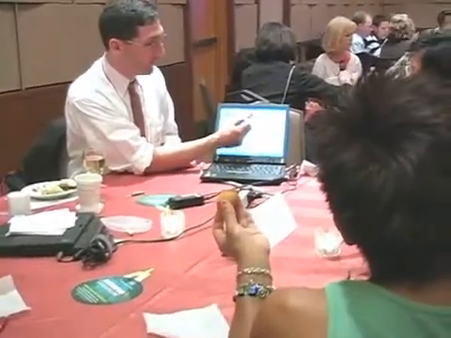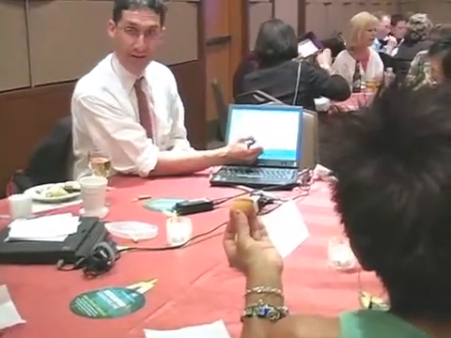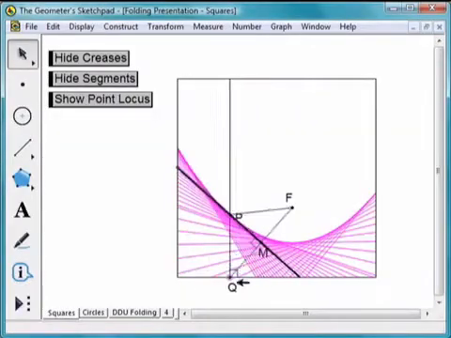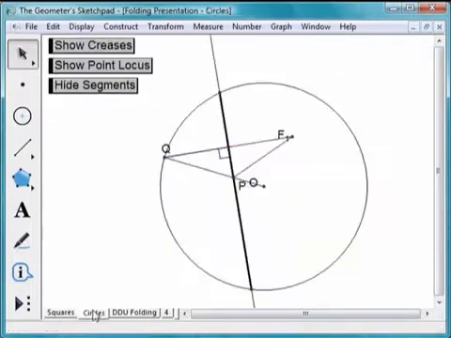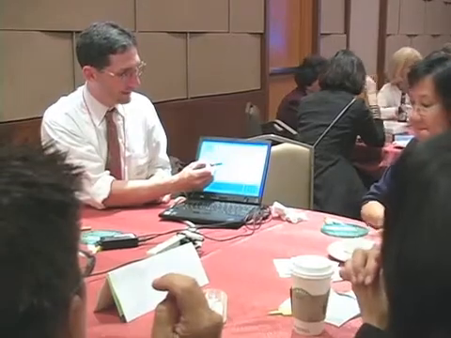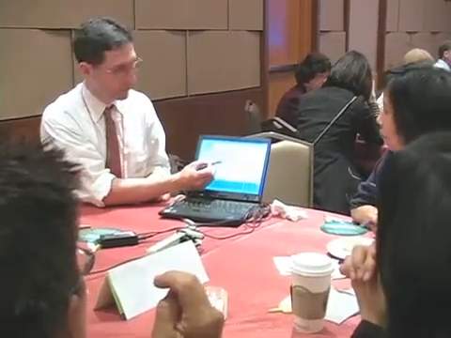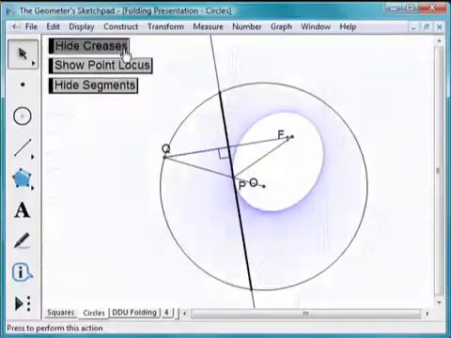Which proves that if you have a ray that comes in perpendicular to the directrix, it's going to bounce through the focus every time. Right? And if you go back to the circle for a second, you'll see the exact same thing. That if I have a ray that comes off the circle, again, these two angles, this angle here and this angle here, that guy and that guy are equal because they're vertical. These guys are equal because it's an isosceles triangle. And so you get angle of incidence equals angle of reflection. A ray from one focus bounces off the ellipse onto the other focus. So it comes out for free.